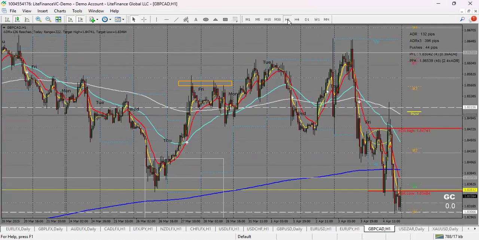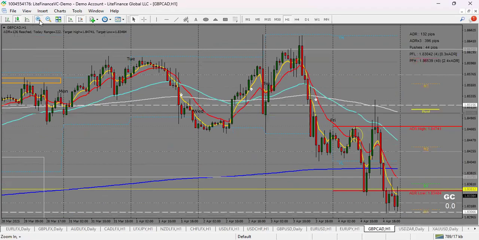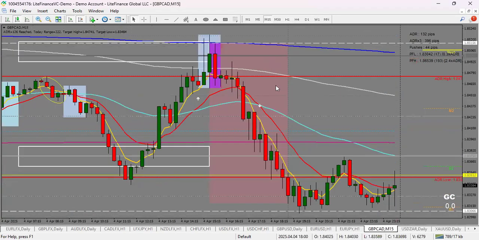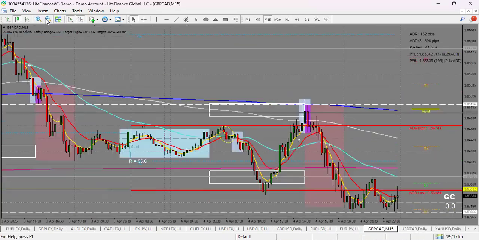So we had a trade on Pound CAD here on Friday. We had our sell trade right here. If you look at it, Pound CAD started moving from this point. It's like a head and shoulder pattern was formed here. Shoulder, head, and we had this move going down. It completed the ADR, but then it had a stop hunt.